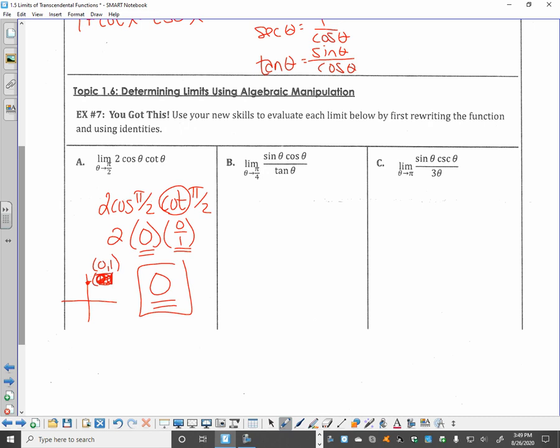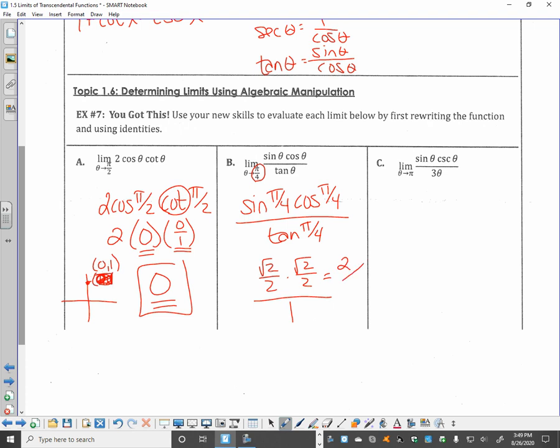Okay, let's try this one. Let's try just plugging in. See what happens. Pi over 4, see, tangent of pi over 4 doesn't scare me. That's just 1. So sine of pi over 4, cosine pi over 4, tangent pi over 4. If you don't need to write that step, that's fine. Sine of pi over 4 is root 2 over 2. Cosine of pi over 4 is root 2 over 2. And tangent pi over 4 is sine over cosine, which would be 1. So this is going to equal 2 fourths, which is 1/2. Remember, root of cow times root of cow is a cow.